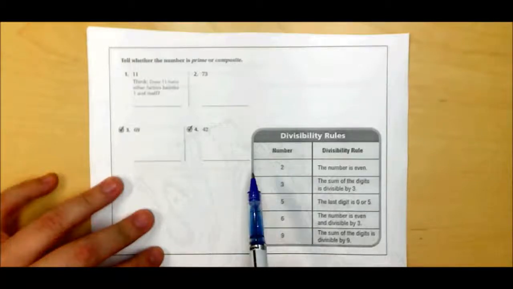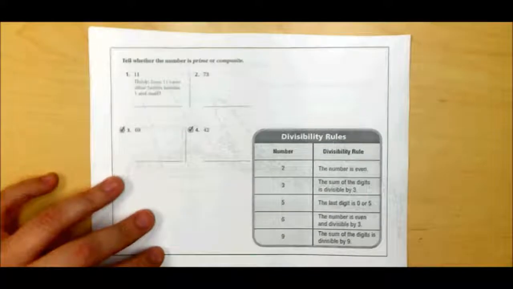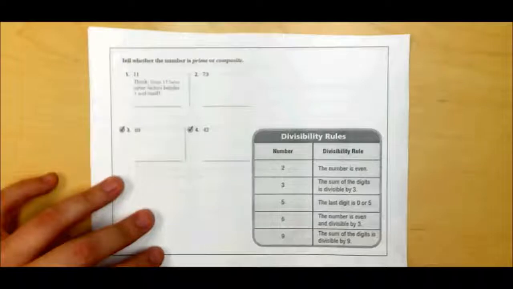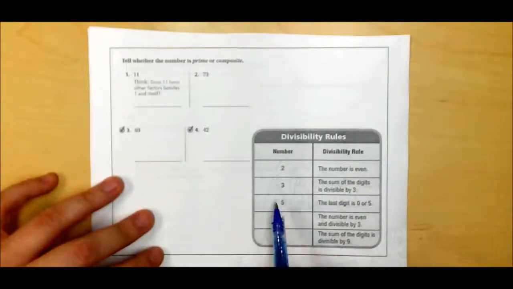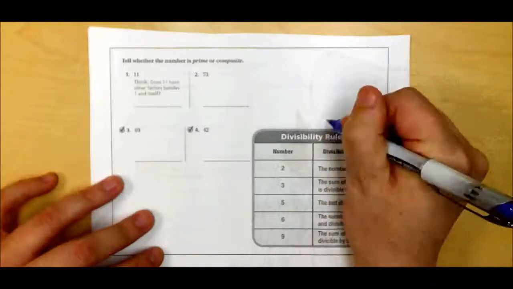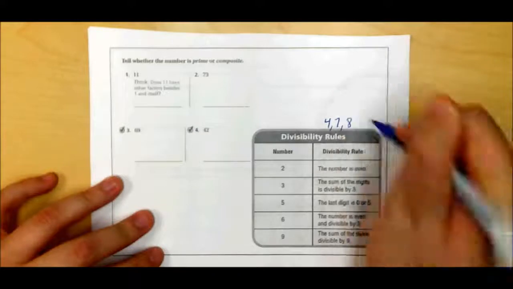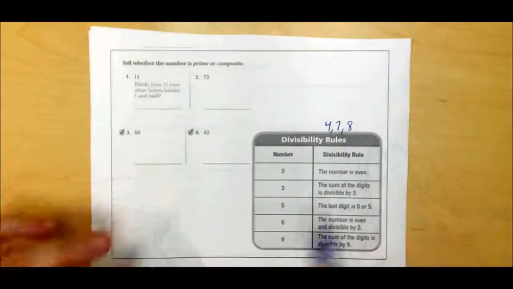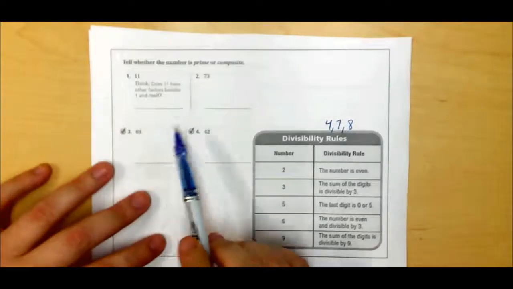So here's a way you can do that. If the numbers are less than 100, which all the numbers that we're going to deal with on this topic are, all you have to do is go through these divisibility rules plus my numbers that are not on that list, 4, 7, and 8. If a number is divisible by any of these numbers, then it's composite. If it's not, it's prime. So I'm going to go through each of these step by step.